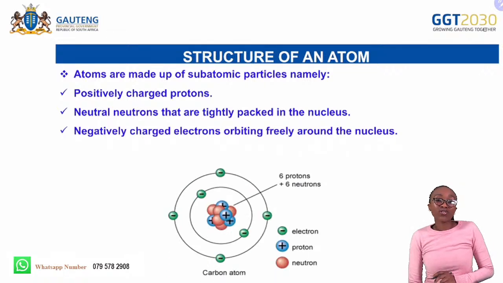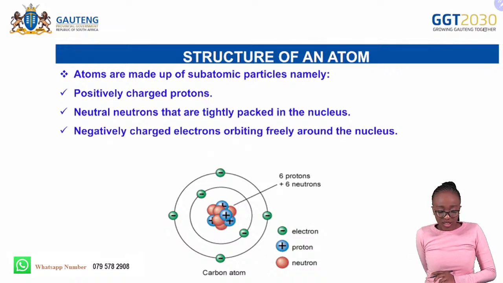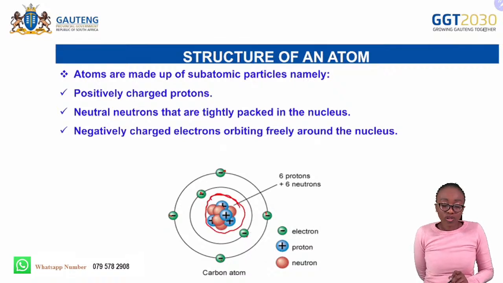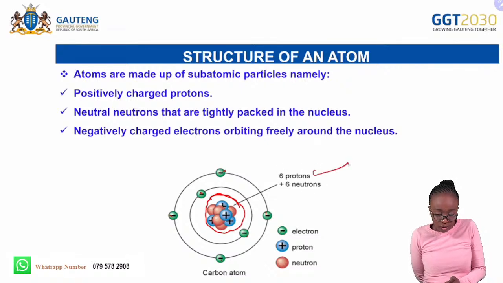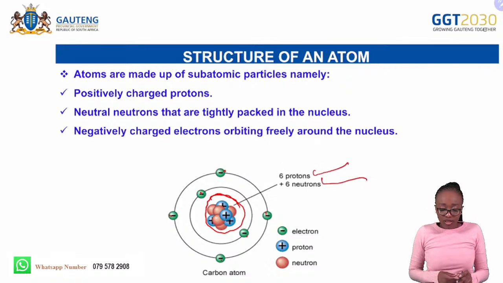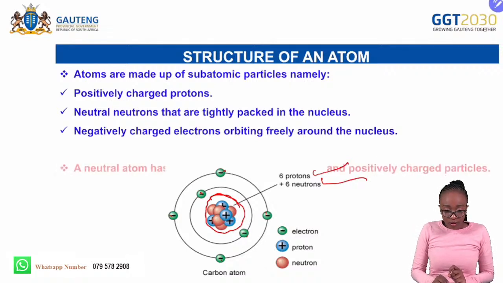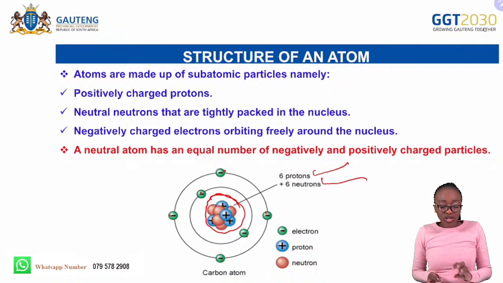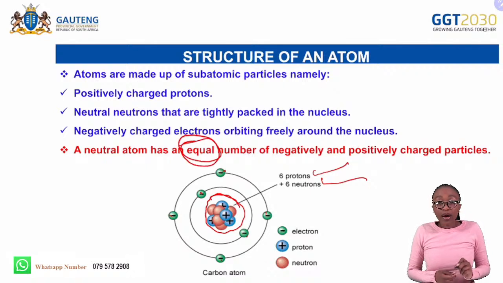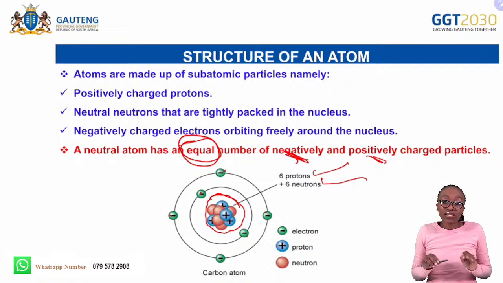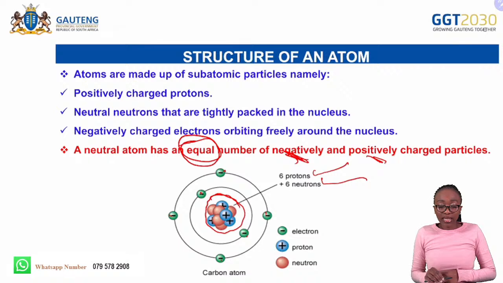There is our atom. It's the same one we had for our baseline activity. So we've got the electrons orbiting around the nucleus. So this part here, this is our nucleus. And inside the nucleus, this is where we find protons and neutrons. Okay, so this is where we find little protons and neutrons within the nucleus. All right. Now, so this is the neutral atom. Why am I saying it's a neutral atom? Because it has equal number of negatively charged and positively charged particles. So the charges balance each other. There's no one that is more than the other.